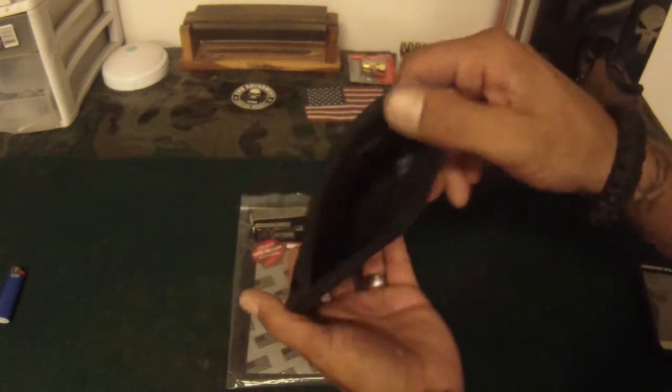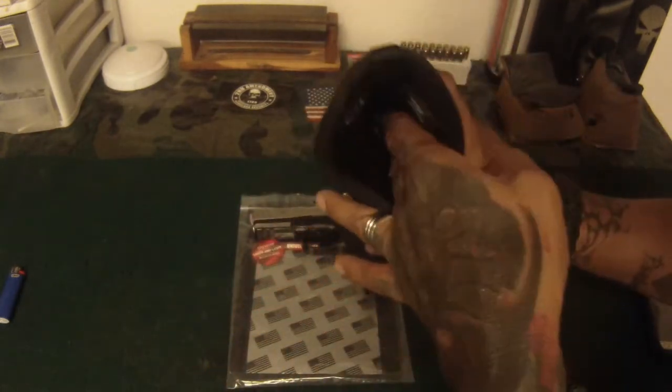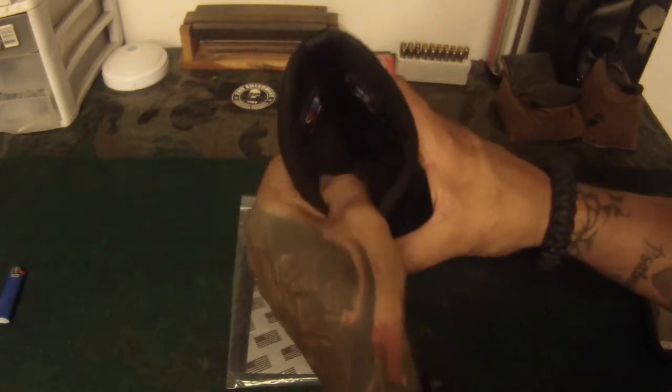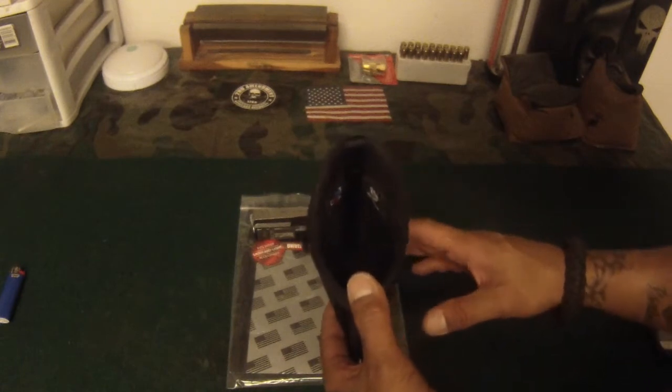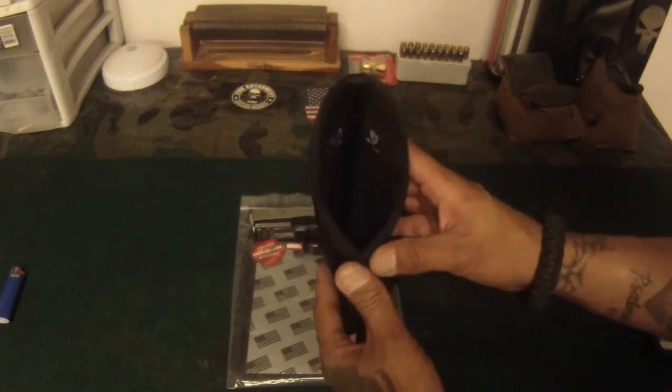So I'll give you guys the visual up close. You guys can see it's got a nice material within the inside, so you don't have to worry about getting holster wear on your slide on your firearm.